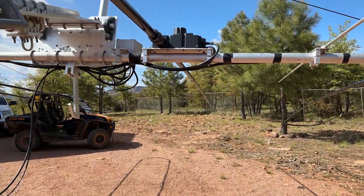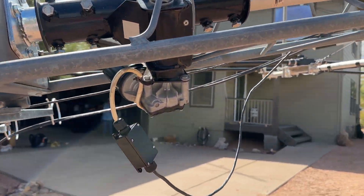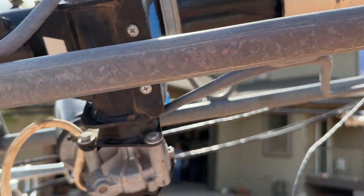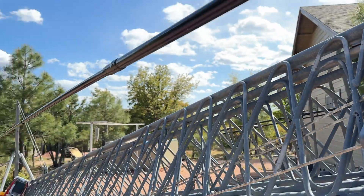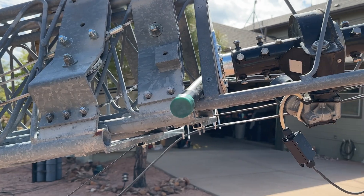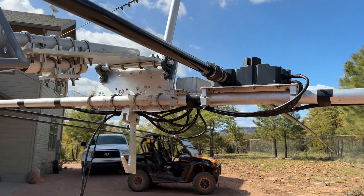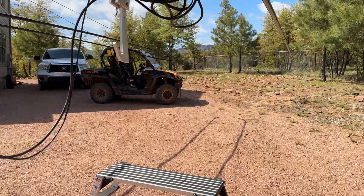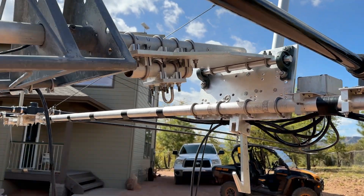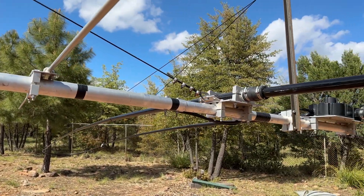It takes a little stress off the whole thing if it gives with the wind. I've got some more black taping to do over here — better do that before it gets up there. When I had it on the ground last night, basically just laying down on that, I was listening to a guy in Spain at S9. So this antenna works pretty well even laying on the ground.